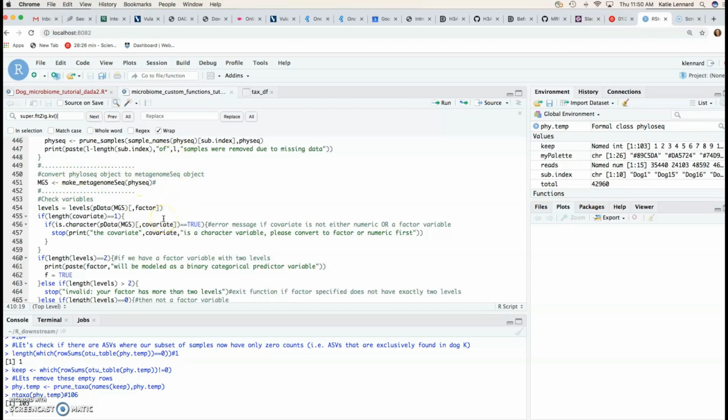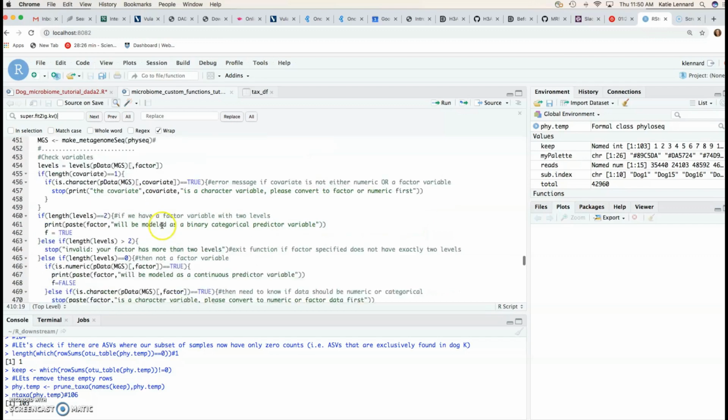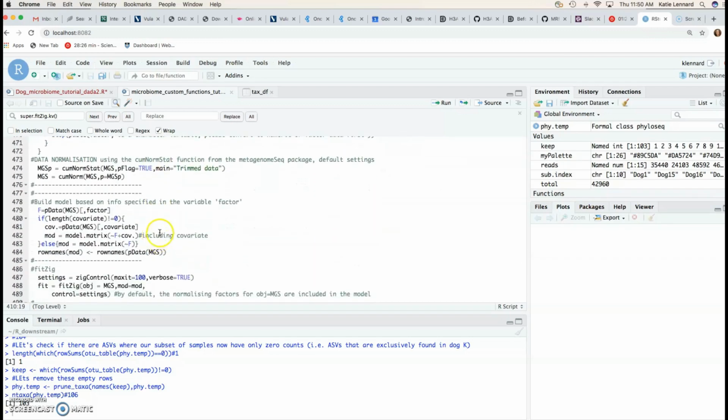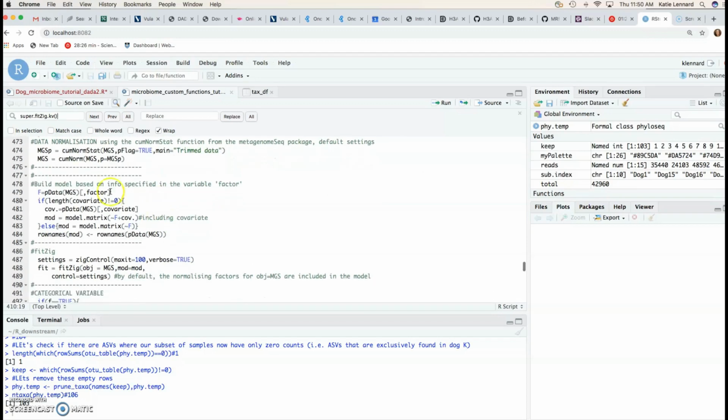That's just because the packages were written by different authors and they have slightly different structures. After that, you have the normalization step where we compute our scaling factors for the samples, and then we're going to build the model based on the specified variable factor. In this case, it's going to be our dog, so dog G versus dog B.